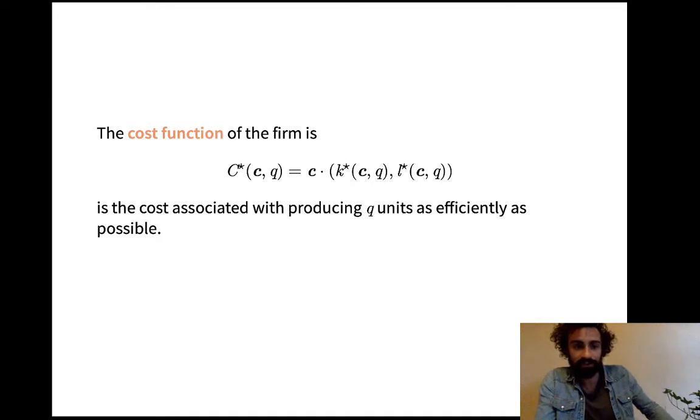And the cost function is defined as the vector of costs times the input, the conditional factor demand. So the cost of capital is the price of capital times the amount of capital. The cost of labor is the cost of labor per unit times the amount of labor hired. And the total cost, or the cost function, is the optimized quantity when I'm choosing capital and labor optimally in order to meet the level Q when prices are given by the vector C. How much does this cost? What is the minimum cost I can produce this at?